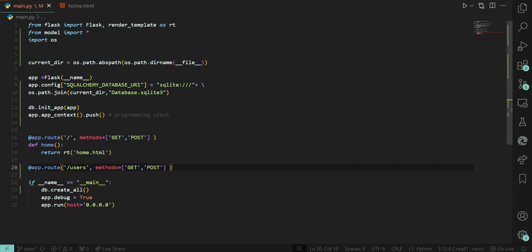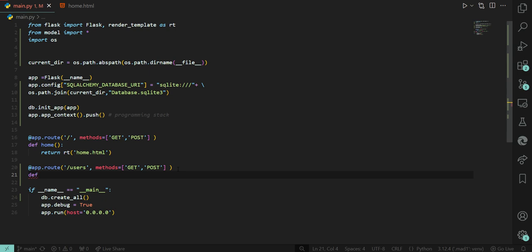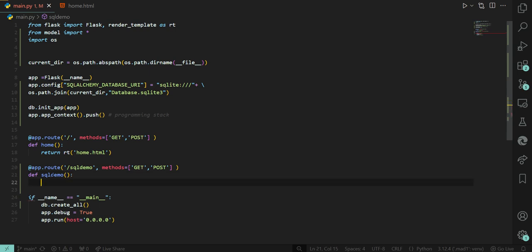Right now, I'm just naming it users, and method get post is fine. Let me just write it as SQL demo. Name also, I will just put SQL demo. This is going to be the same.